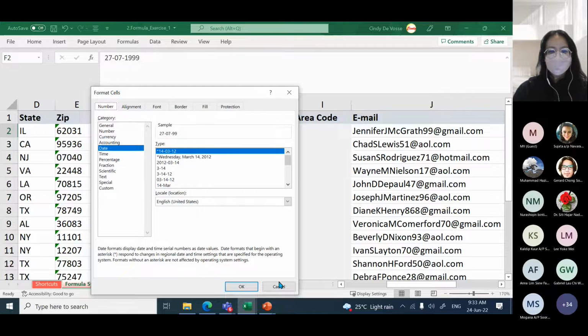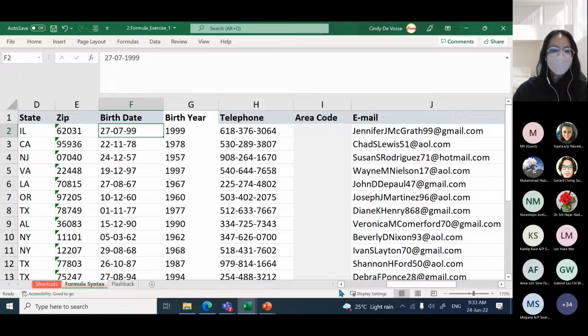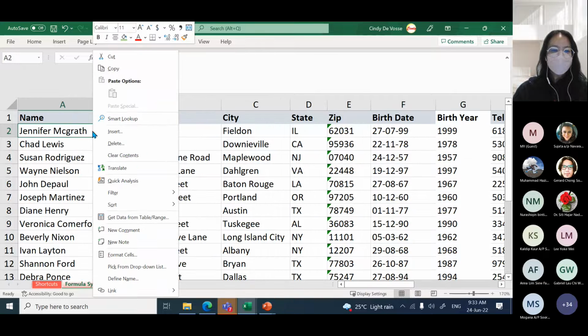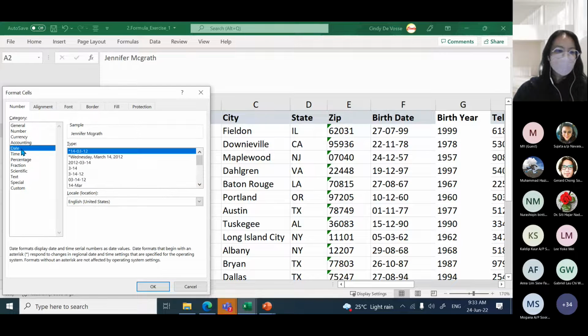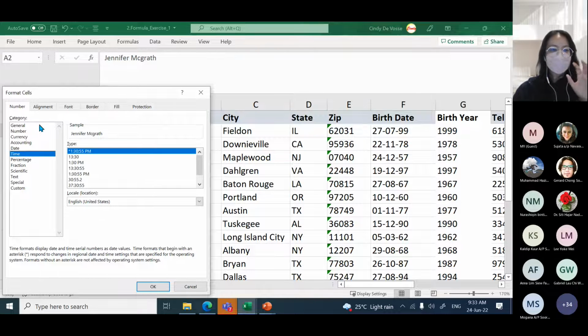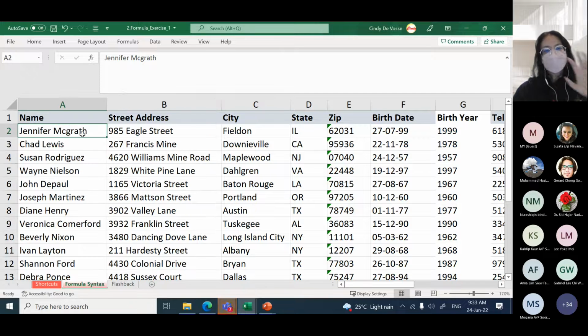Okay. So remember, when we come here, we can right click, format cells, currency, accounting, date, and so on. So we're not really doing this today. But this is to let you know that for each cell, we can format it accordingly.